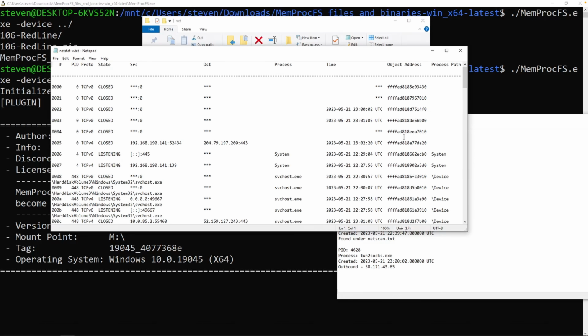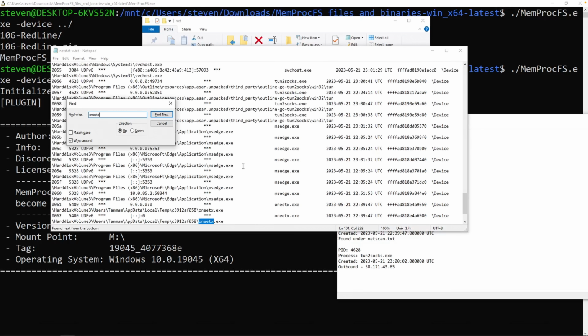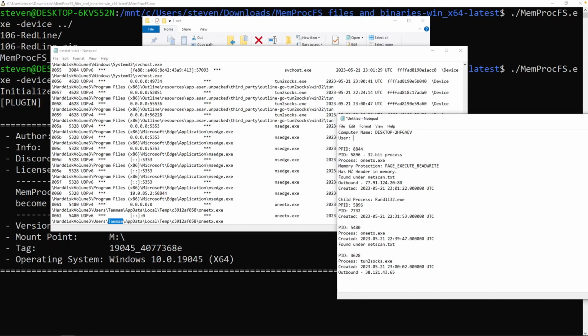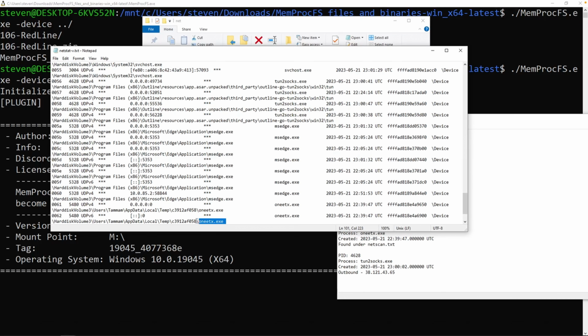So if I click on that, we could actually see the process path, which is quite interesting. If we search up our process of interest, which was 1etx, let's take a look at the process path. It is under device, hard disk volume 3, users, username, tammam. Let's write that in here. User is tammam. And this particular executable is listed under the temp directory with a random, well, it kind of looks like an identifier, I guess, but random directory nonetheless.